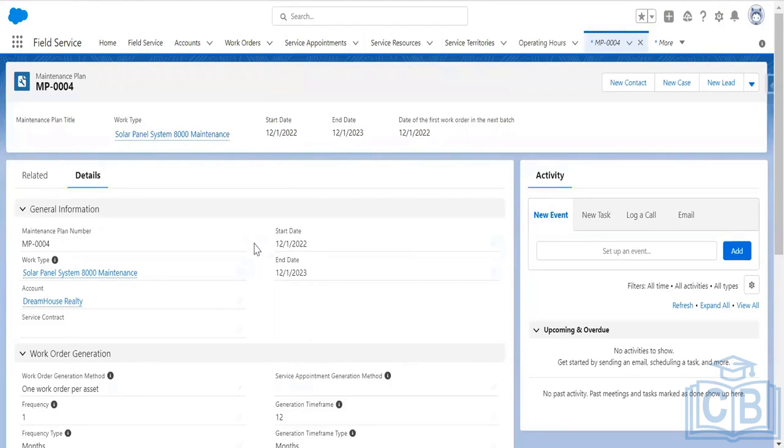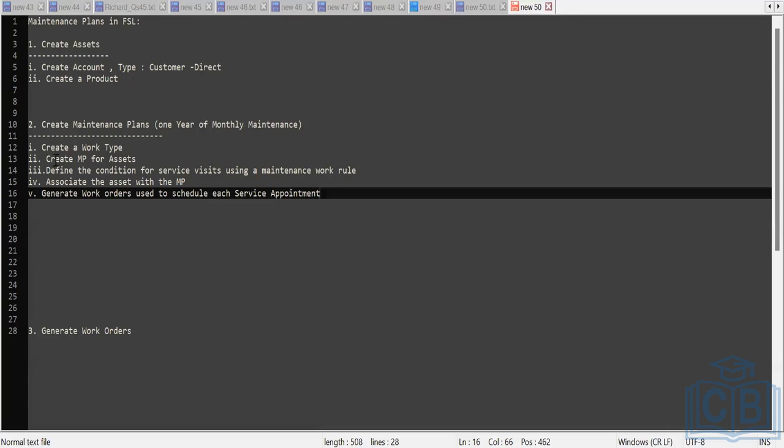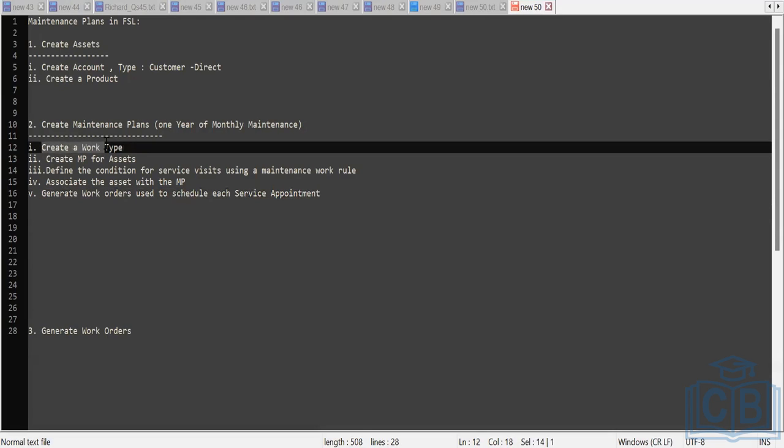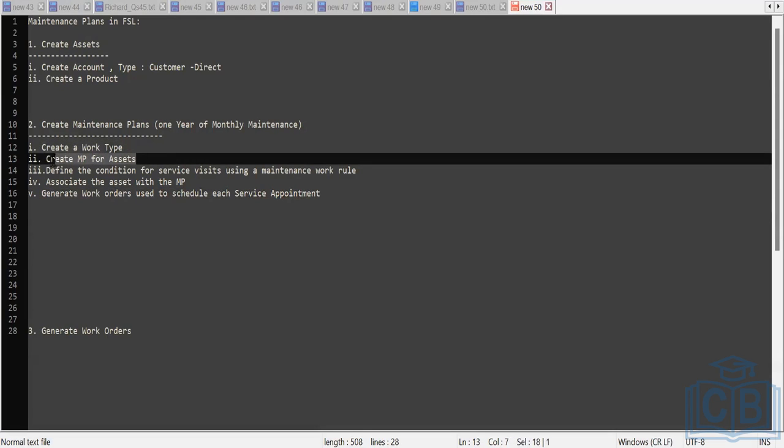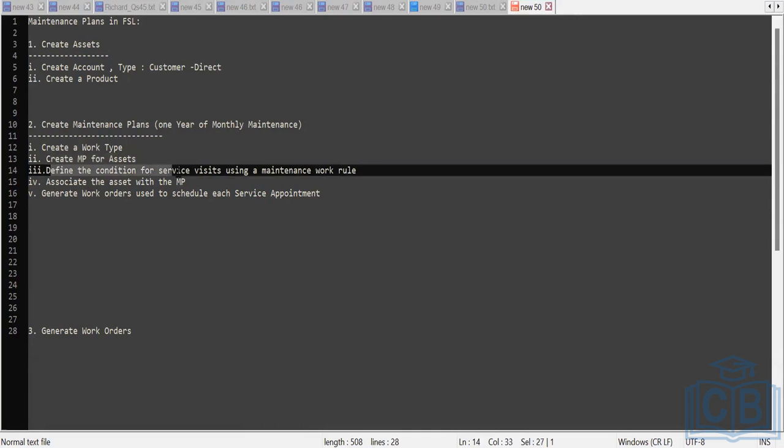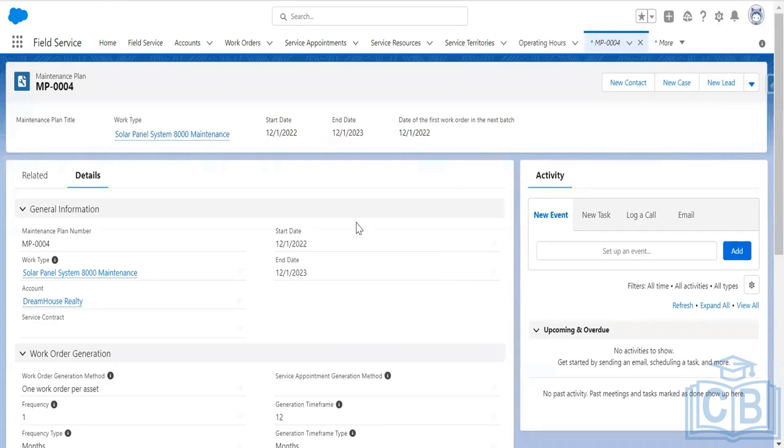Now I need to add a maintenance work rule. If I go to the spreadsheet, I need to create the work type, then create the maintenance plan for assets. Now I need to define the conditions for the service visits using a maintenance work rule. That is required. I need to add maintenance work rules to my maintenance plan to create recurring maintenance schedules.